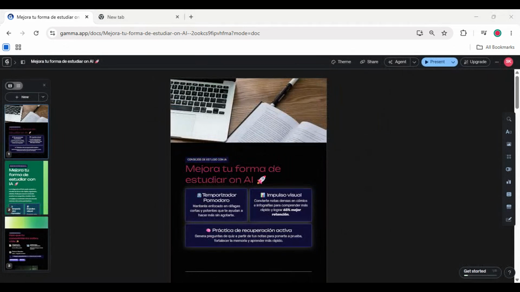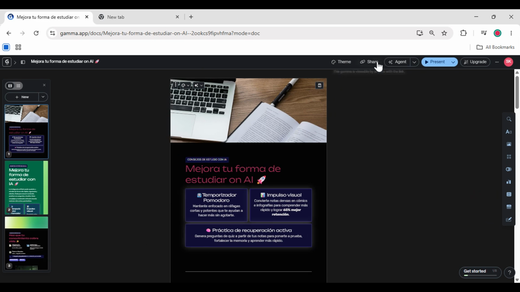Take a moment to double-check that you have selected the correct permission level. If you accidentally leave editing enabled, the other person may be able to make changes to your project, which is not what we want here. Once you've confirmed the permission is set to View Only, copy the sharing link. Gamma will generate a link that you can send directly to anyone you want to view the project. Now you can paste that link into an email, a message, or wherever you want to share it.